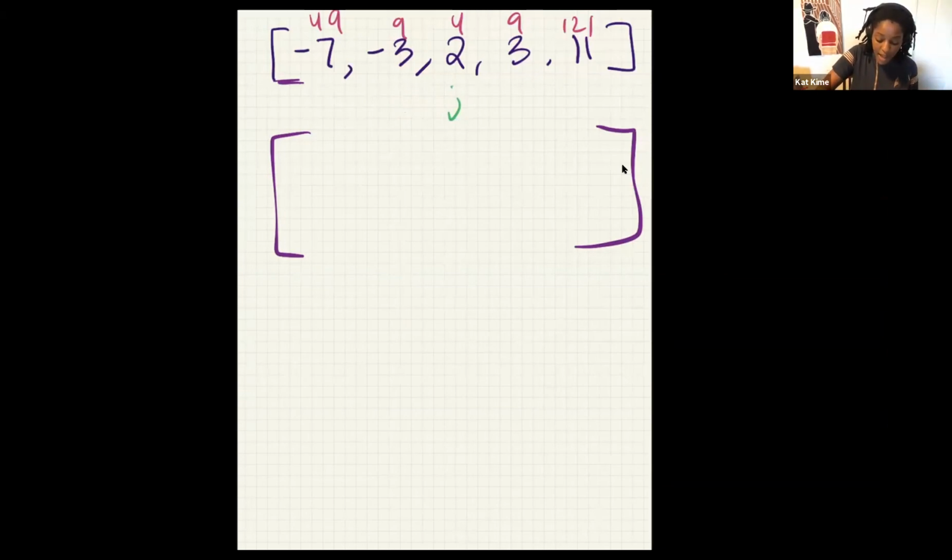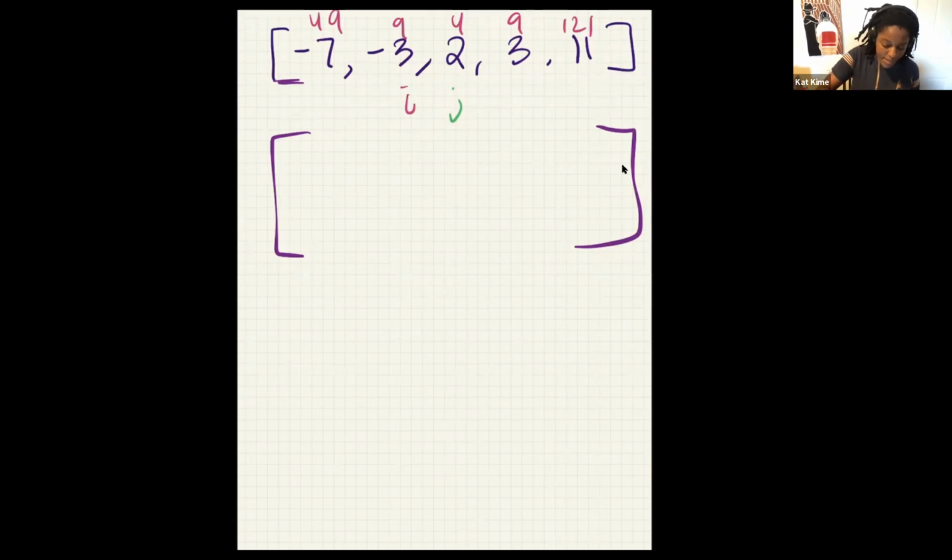So the first part of your algorithm is to start at the first element and keep going until you reach a positive number. Once you reach a positive number, put your other pointer at the negative number. And you're going to have one pointer go this way and the other pointer go this way. Okay, so let's do it.